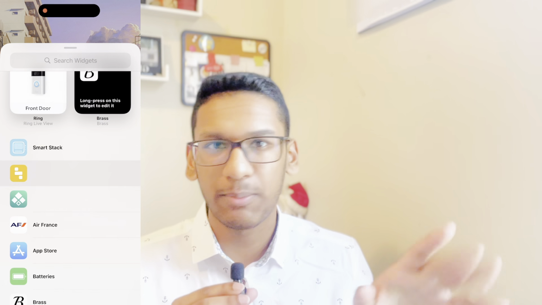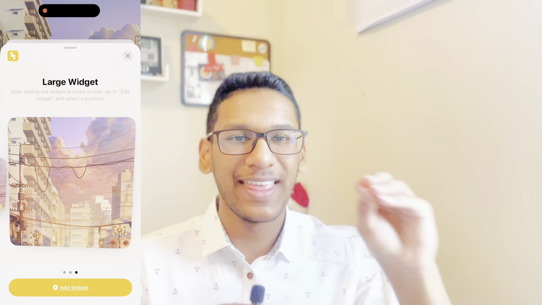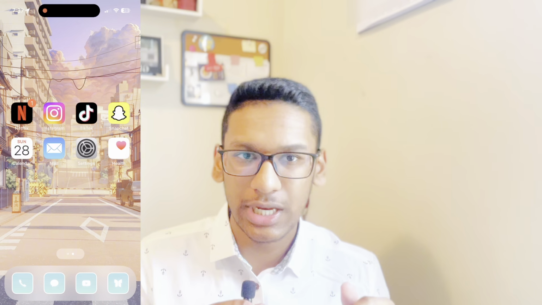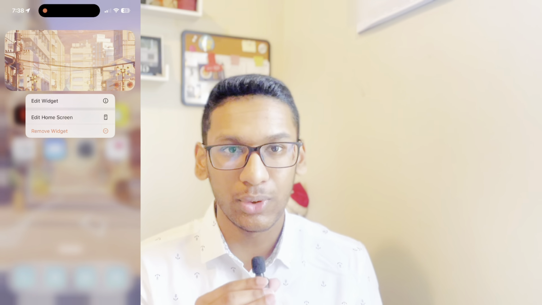And so it's really that simple. And then you just go back to your home screen and you edit it, add widget, Yidget, and then you put it on, and then you can switch between the different positionings and different sizes and all that. So simple, but it really does a lot, right?